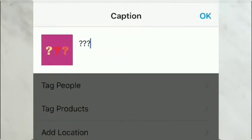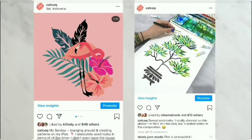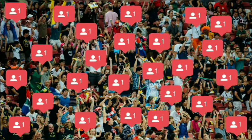I know it can be challenging to figure out what to post and what to write, so I'll also be giving ideas for what types of content to post and what to say about it, all in very specific, easy to implement examples. I'm going to be sharing my tried and true tips for everything I just mentioned. These are strategies that I personally use every time I open up the app. You'll get my best advice for growing an audience of active and engaged followers, plus how to convert these fans into paying customers that want to purchase your products.